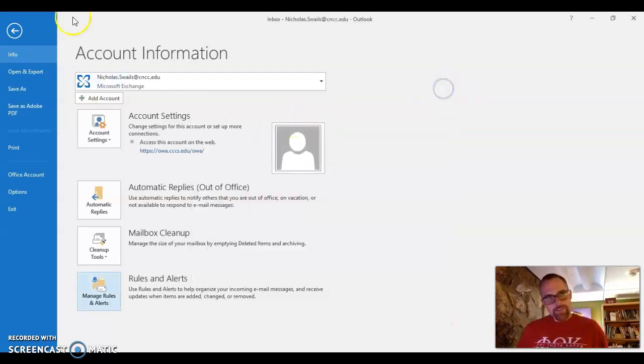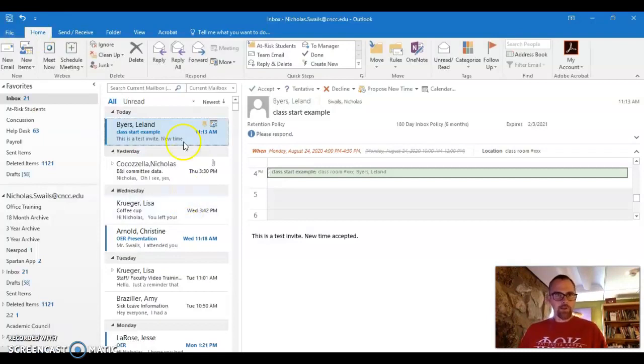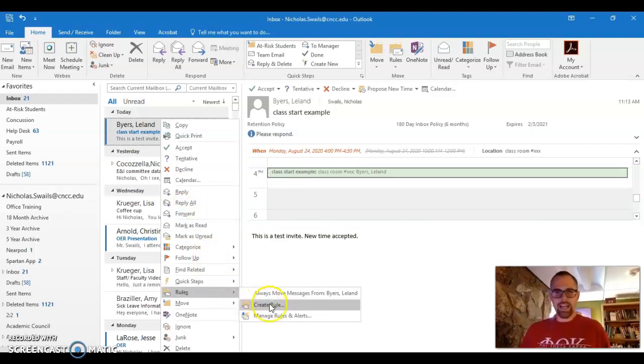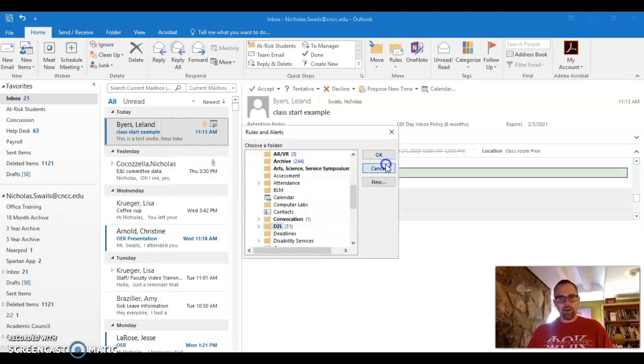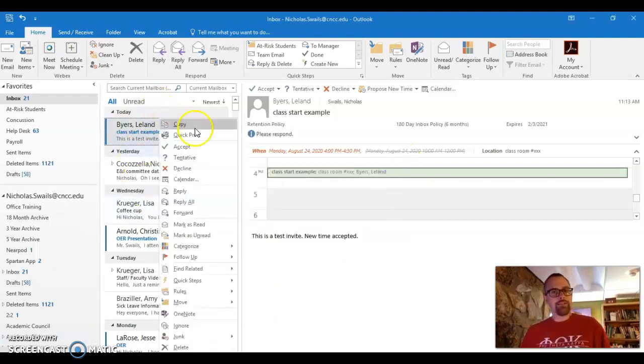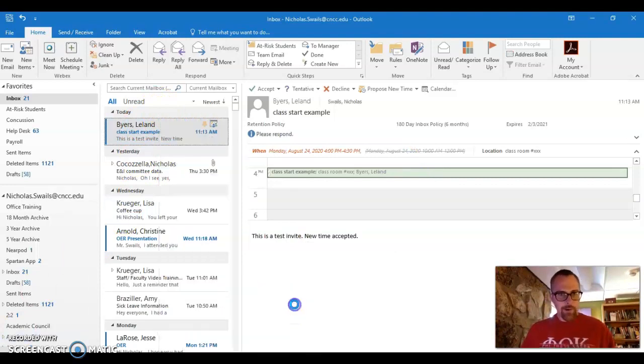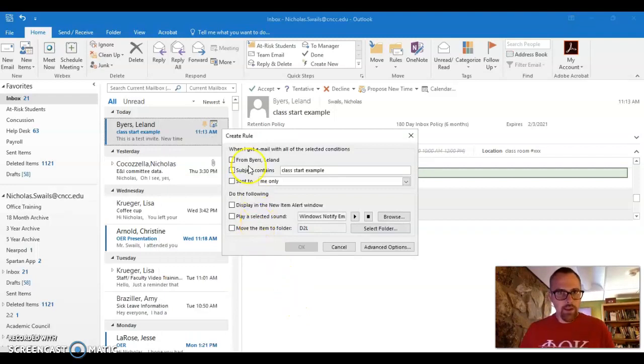Let's say we go back to our inbox, and just as an example, we have this email from Jake. And I want to set it up to do something specific that I want to make sure gets highlighted in a certain way. In this case, I don't want to move everything from Jake, because every email Jake sends would get funneled that way. But let's go create a rule, and in this case I want it to focus on this particular wording that he's provided.